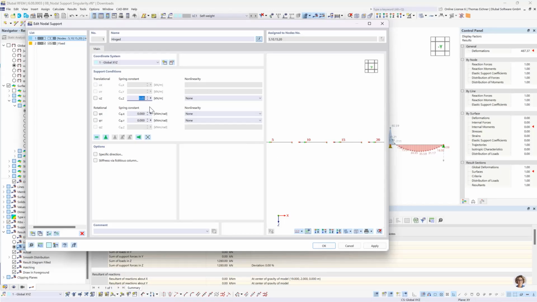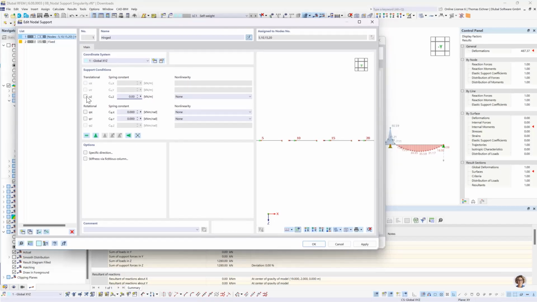And with that said, if we add some deformation capacity to the support, it would be able to deform in that direction. But it would have to take the force anyway, because the force can't go anywhere else. That's only possible with statically overdetermined systems. That's the reason why it wouldn't help in this case.